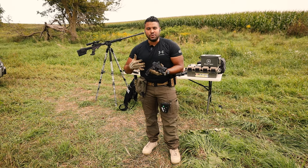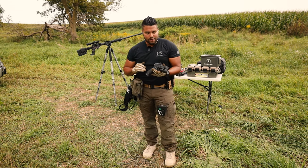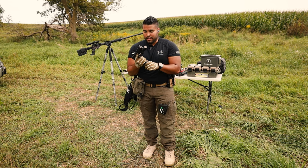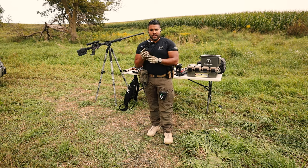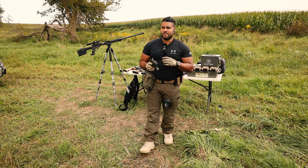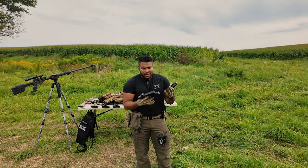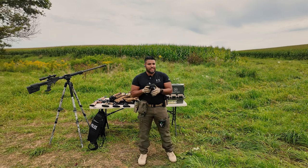This is a large duty-size gun. If I was back in law enforcement, this would definitely be one of those top contender firearms where I would want to get it approved so I can carry it on duty. I'm hearing that in Minneapolis, they either have it already or they're fighting to get something like the Echelon approved for all their police officers — that's from a friend of mine who works in the police department in Minneapolis. That may not be the case now; I haven't followed up. But why wouldn't you use the Echelon as an everyday duty gun? That's what it's meant for — it's built like that.